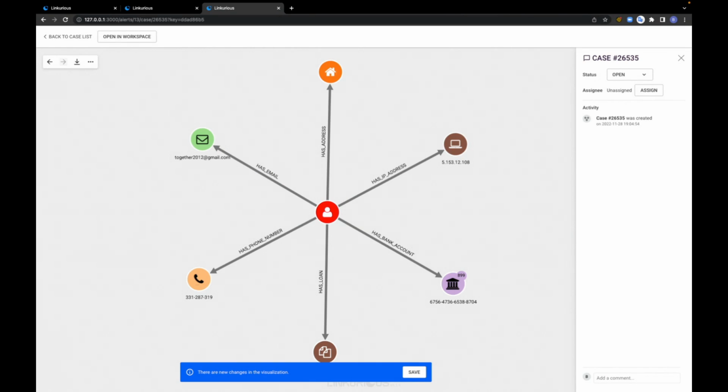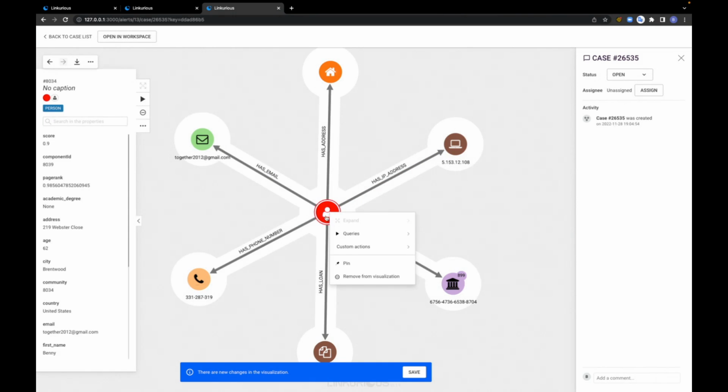Thanks to the custom actions feature, this can be done directly from your visualizations by right-clicking here on the person. You create a custom action for your specific API and call it. Other integration possibilities can help smooth the investigator's journey as well and allow them to gain precious time.